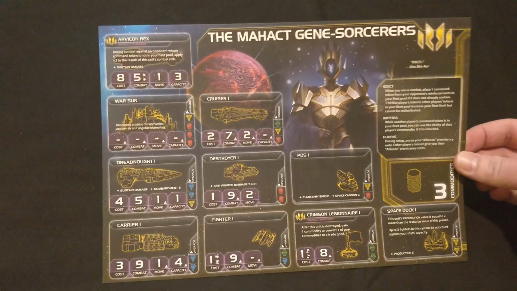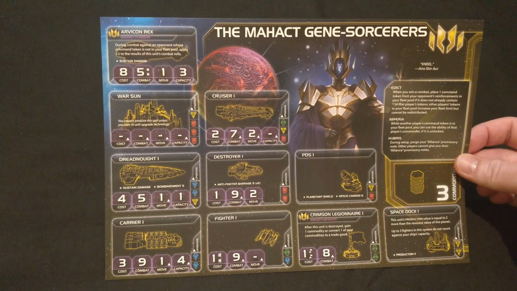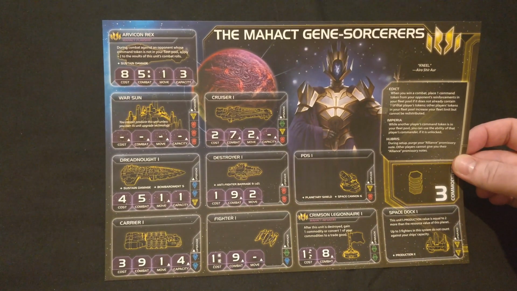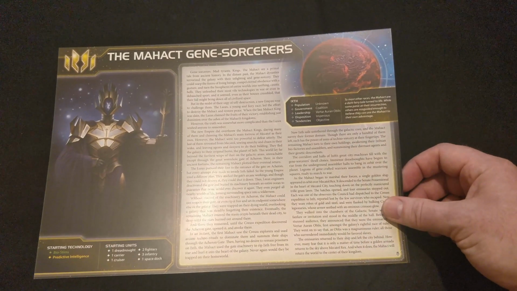They're all really interesting races, and the last one, the mental one, the Mahact Gene-Sorcerers, these are the guys that kind of scare everybody. Lots of stuff going on there as well. Wow. Big piece of lore on that one.